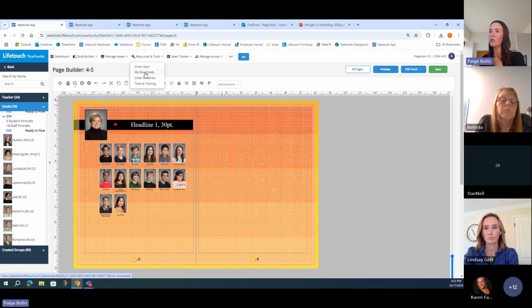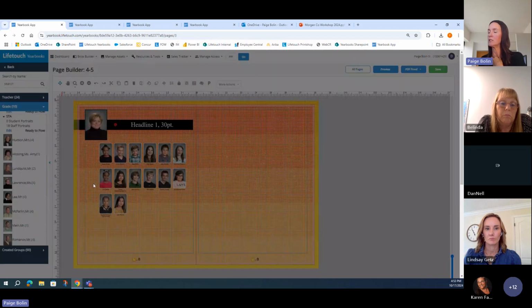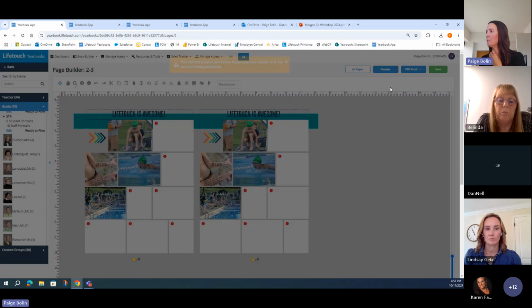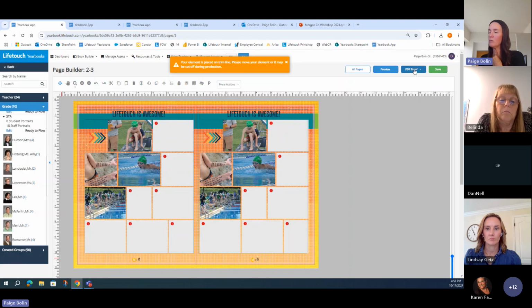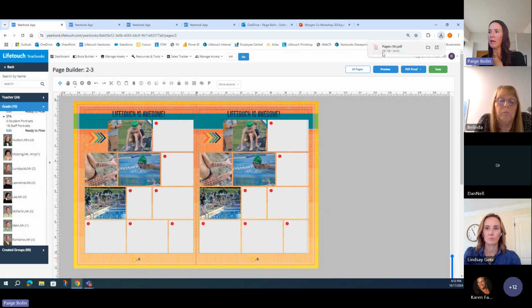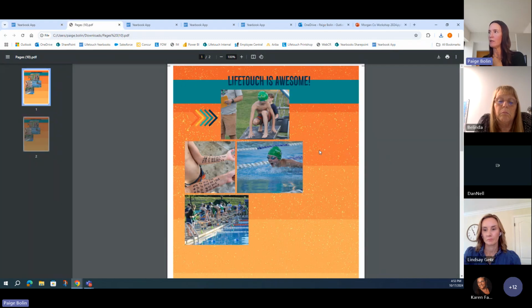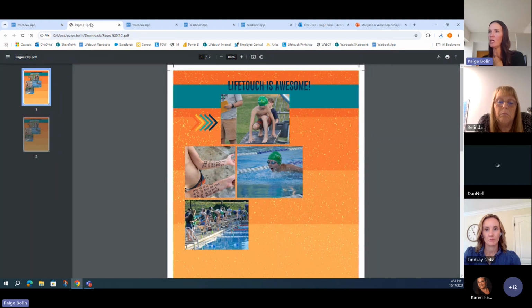So when you have some pages that you're ready to proof, I'm going to go to this one that we created over here. Your PDF, you can proof from here. You can also proof from the ladder diagram, but you have a standard and a high res. The standard, if you click it, is a lower res proof, but it'll just automatically download and you can view it right there.